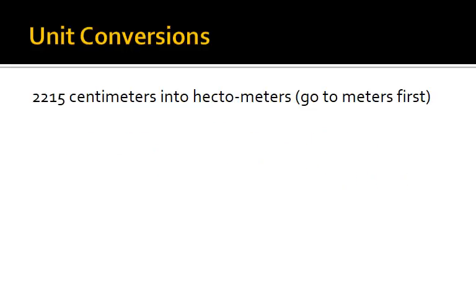Now, this one is a double conversion, which you're welcome to do all in one line, or if you want to set up 2 brackets, you can do that. Just make sure you show your units canceling out. So go ahead and pause the clip and give us a try, and when you're ready to check, you can hit play to continue.